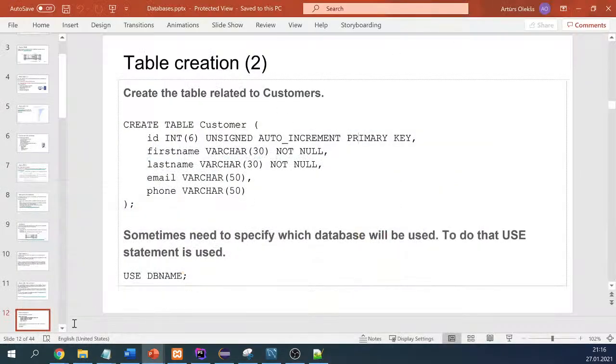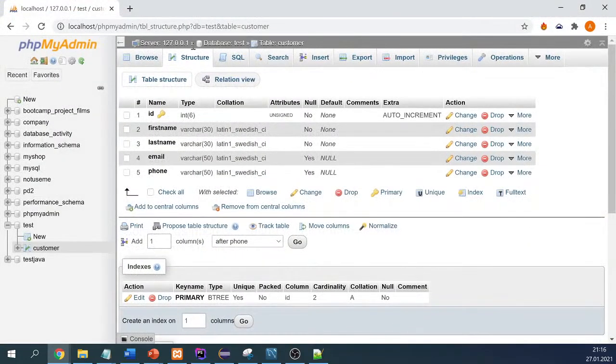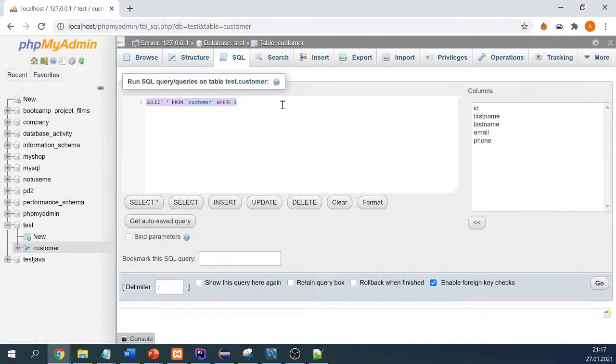And yeah, primary key means that this must be the key. This is the key of our table. And then first name, then the type, and not null means that it should not be null. I'm not sure, for example, if we don't provide the last name, let's see.